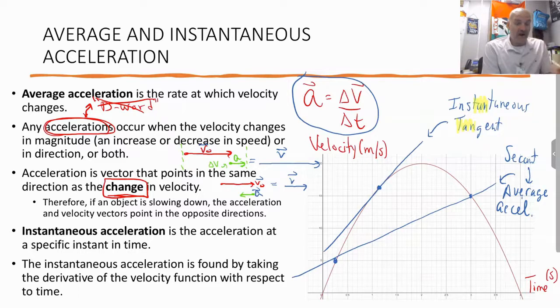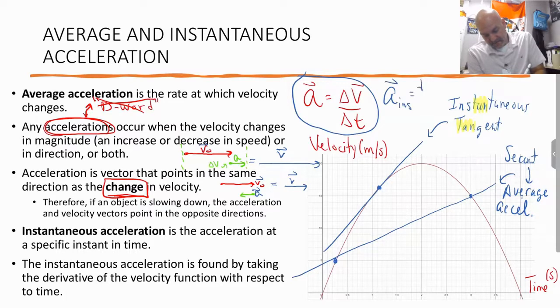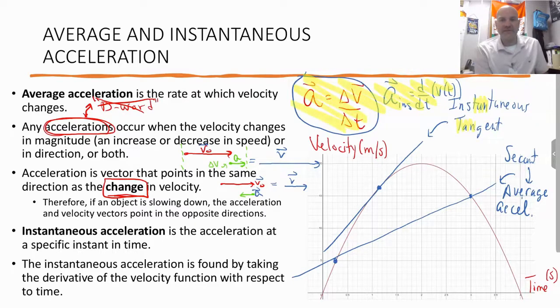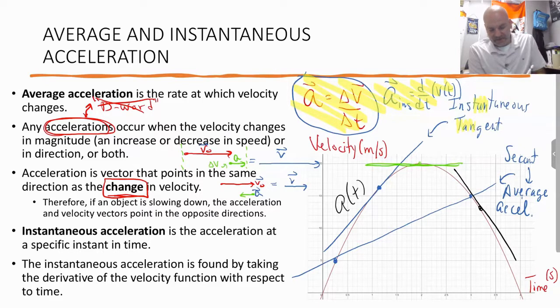So how do we find that? To find the instantaneous acceleration, we're going to take the derivative of the velocity function with respect to time. So if we want instantaneous, we're going to do d/dt of our velocity function. So these are kind of our two acceleration pieces. In AP Physics C, we will run into scenarios where we have non-uniform accelerations because of various reasons. So this would be a positive acceleration.